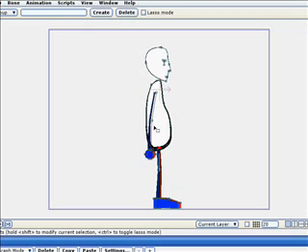Okay, this is a follow-on from yesterday's tutorial, which was how to do walk circles, and now you're going to be learning how to do them in Anime Studio. Now, if you remember, the basics were you need a low point, a high point, a low point again, and a high point again. So we're going to go straight in and do the low point, which is the feet spread apart.